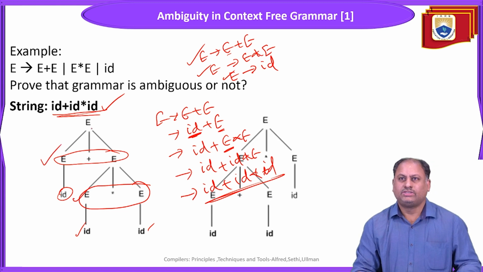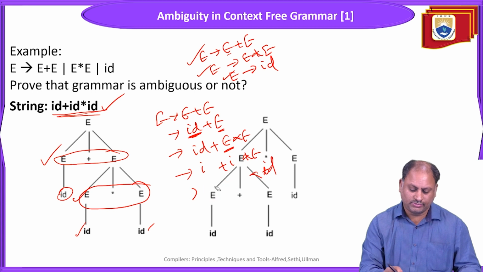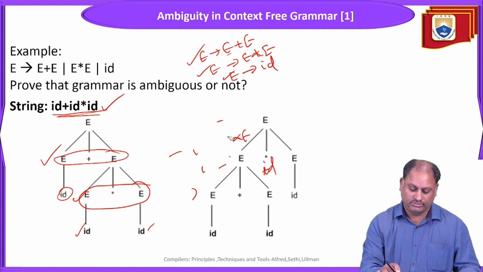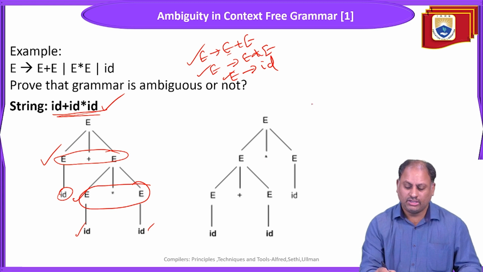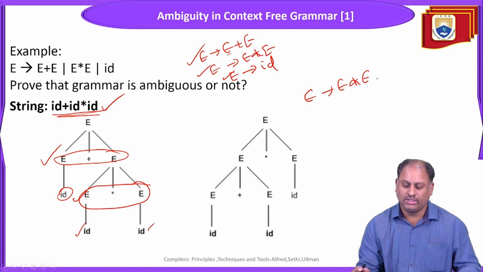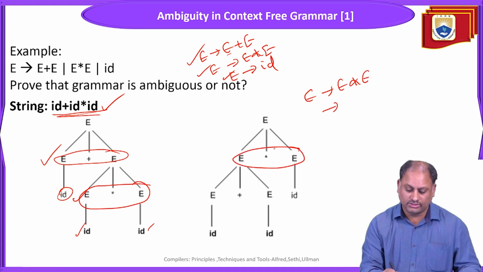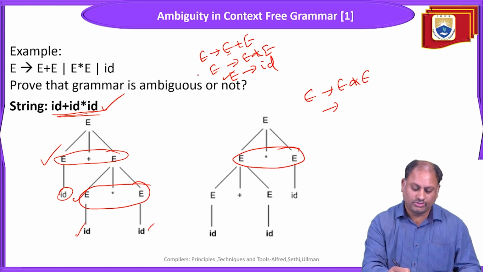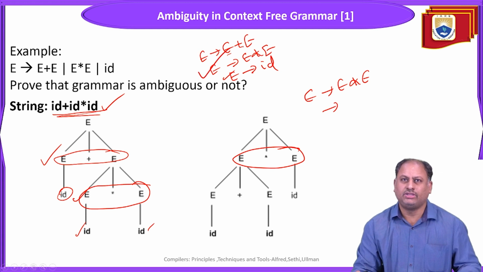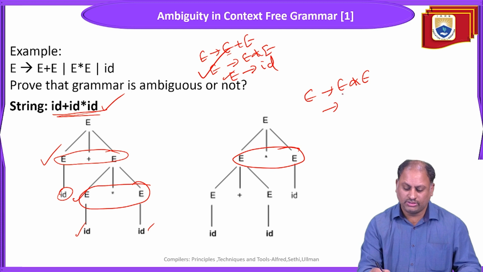So let us take the same given grammar with the help of another notation, that is, the parse tree only. But now, let us say I take the derivation E star E at the leftmost. This time we have taken the second rule, E star E. And then, let us say capital E derives E plus E. That is first, E plus E.